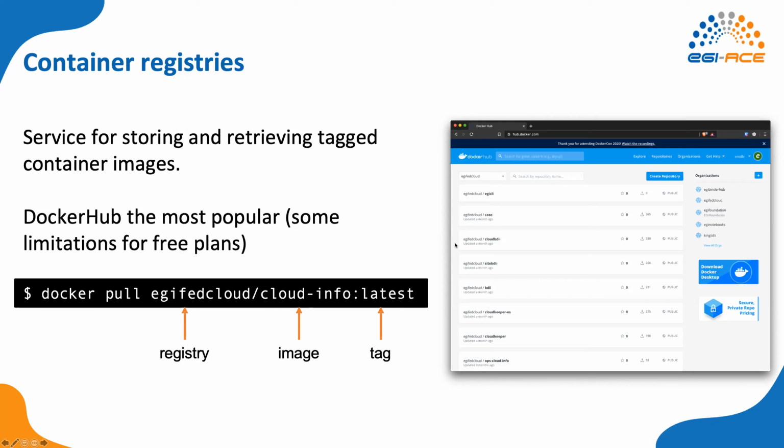So in this case, it's latest. Docker Hub is kind of the main and most popular of these registries, and it's there on the web. It's basically free for anyone to push your containers and to use, although it has some limitations. I mean, if you do very heavy usage, then it may not suit your needs, and also if you're not paying, your images after a certain amount of time will be removed. So something to consider if you're looking for very long-term preservation of images. Probably this is not the right place, or you need to go for a paid plan, just to consider.